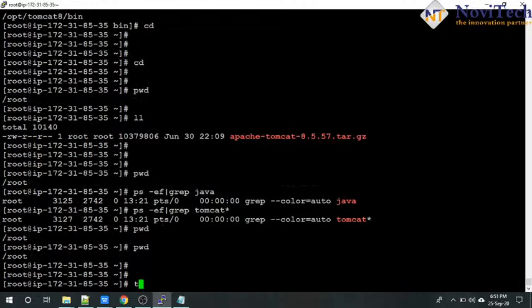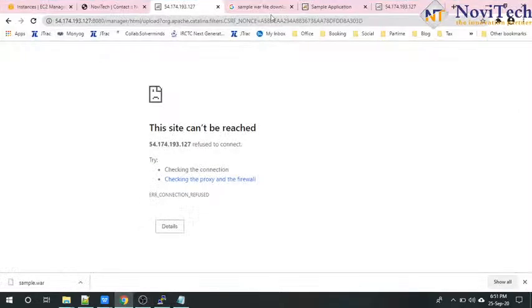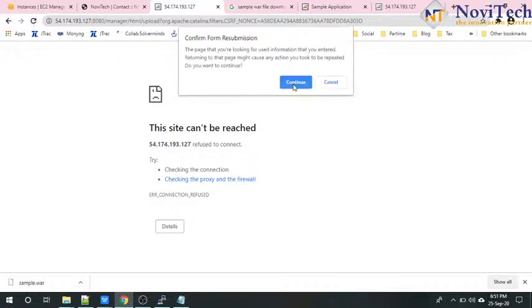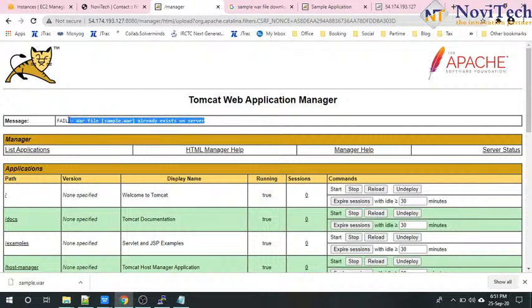Okay, let me start the Tomcat with the start command, that's it. Tomcat started, got it. Let me refresh this page. Yes, this is our Tomcat.